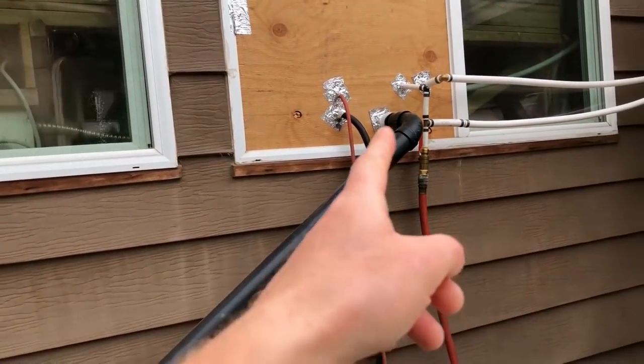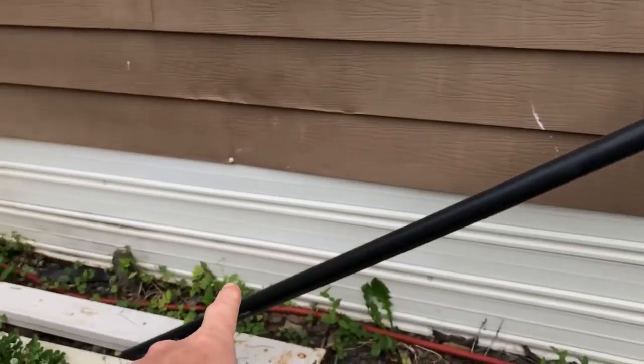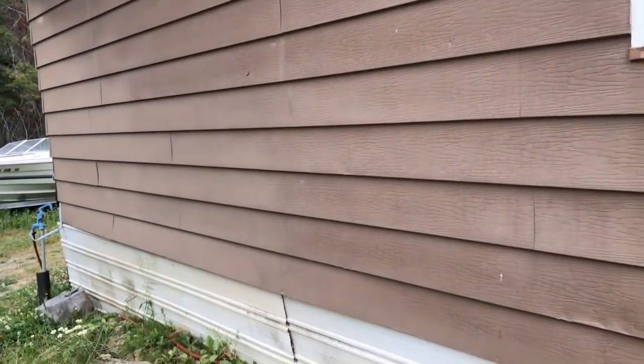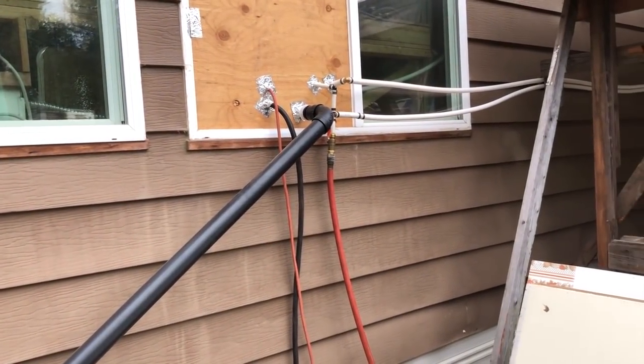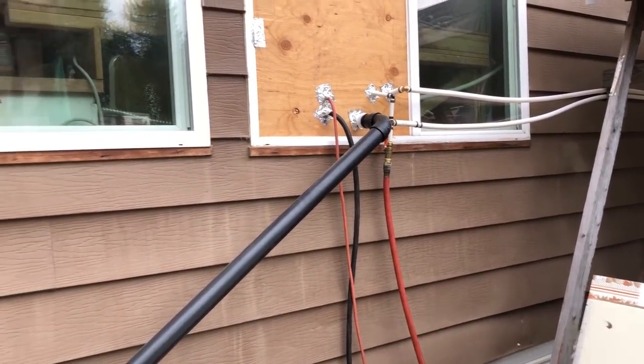And then this is just gray water. It's the drain from the kitchen sink and the dishwasher. It just drains out here, and I have it going around the side of the house to just drain out onto the property as gray water. So it's pretty simple. Water in, water out, a little bit of power in, and you have a temp kitchen.